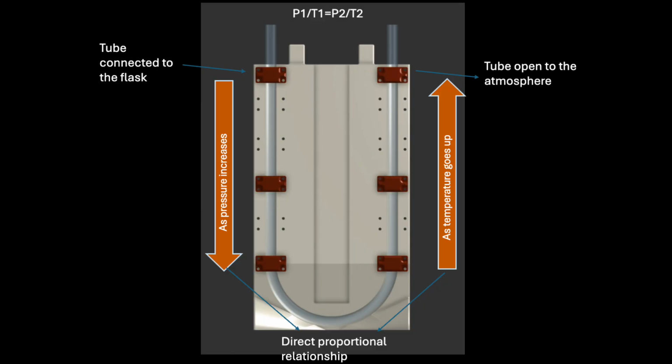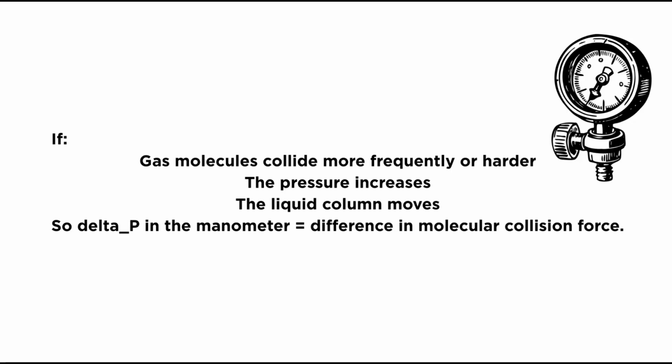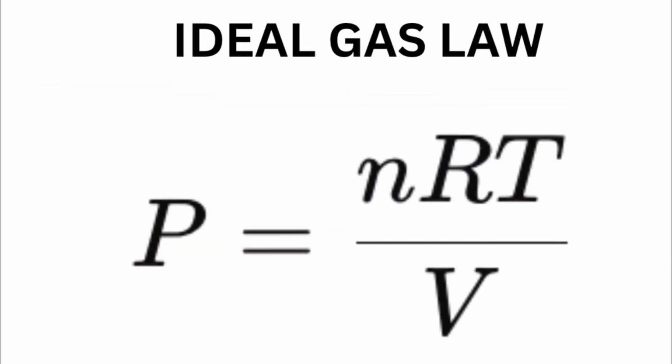Since the kinetic theory states that the pressure is caused by random moving particles acting on the wall, then if gas molecules collide more frequently, the pressure should increase. Now, if we look at Gay-Lussac's law, assuming volume is fixed, if the temperature increases, then the molecules move faster, which corresponds to an increase in pressure. And it can also be explained by the ideal gas law, where the temperature causes an increase in molecular speed, which results in an increase in pressure.